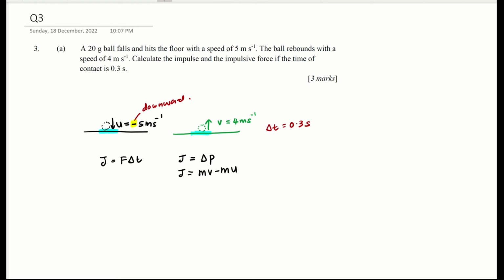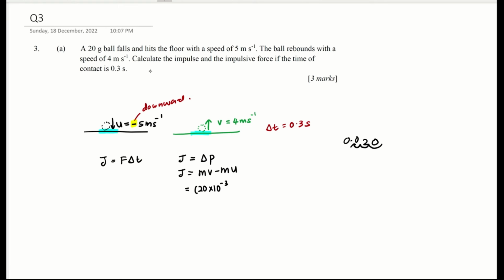Okay, so kalau kita nak kira the impulse, so the first one we can calculate the change of the momentum, mv minus mu, sebab kita dah ada nilai v dan juga nilai u. Okay, and then let's substitute the mass. So the mass is in gram. Make sure you change to kg. 20 gram, which is 20 times 10 power of -3 kilogram. Okay, ataupun you boleh 20, 1, 2, 3. So means that 0.02 kg.